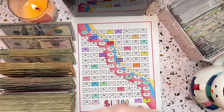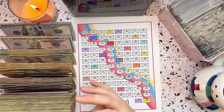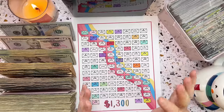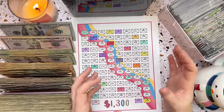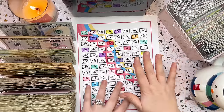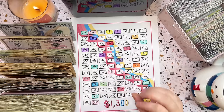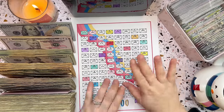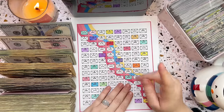And I'm not going to do a randomizer. I'm not pulling sinking funds. I'm just going to do my 100 envelope box and my piggy bank, since those are my main big savings challenges that I have going this year that I want to try to complete and wrap up by the end of 2023. Wow, that's so incredible. I'm very excited. Okay, so now that I've double checked that we are actually recording, I think we should get right to it.